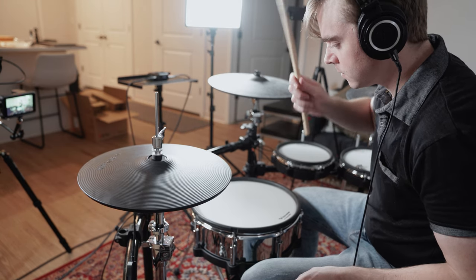So there you go. And that's just the top cymbal. Like if I'm playing the edge, it'll be a similar kind of thing. But we won't do doubles this time. We'll just do singles. Cool, and then back down.